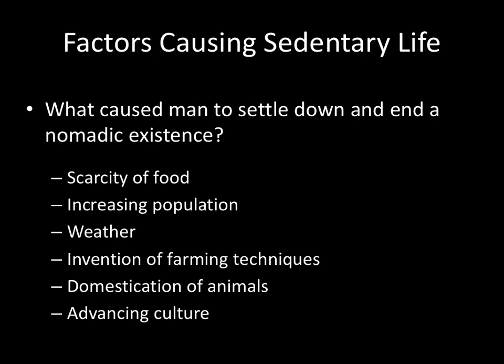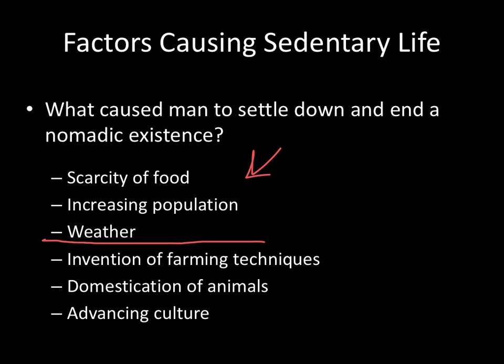So there are several factors that caused man to stop being migratory. And the first 3 here, I'm going to draw this division here. These first 3 are really things that happen naturally that are beyond man's control. The scarcity of food. If a food source began to migrate and to leave an area, man had to either follow that food source or had no other choice but to stay where he was at.